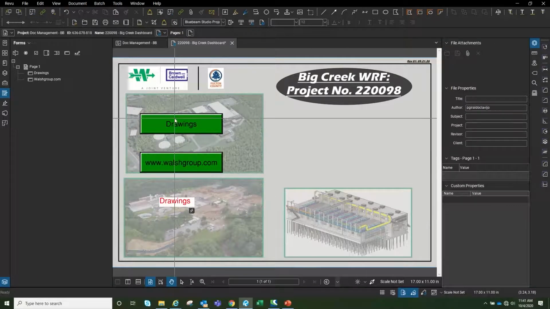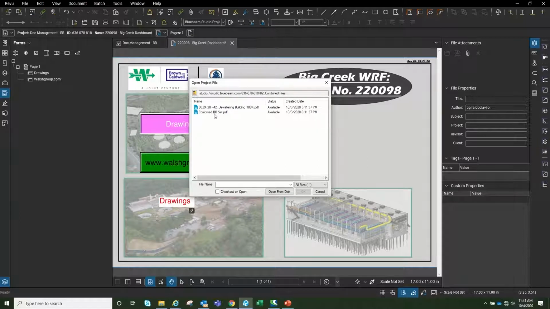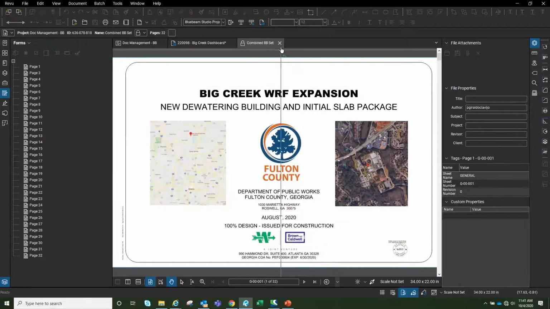So now you will see that once I click on the drawings button, the combined files folder is going to open up. And this is the PDF that we exported or that we published from the Bluebeam set. So if I click on it, it'll open up.